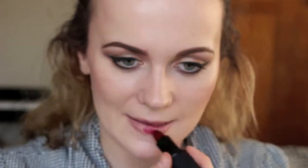So yeah, now it's time to move on to my lips. I'm literally smoothing out the colour of my lips because they are ridiculously red. And I am going to use Cherry from Sleek Makeup, and I'm just going to kind of free wing it.